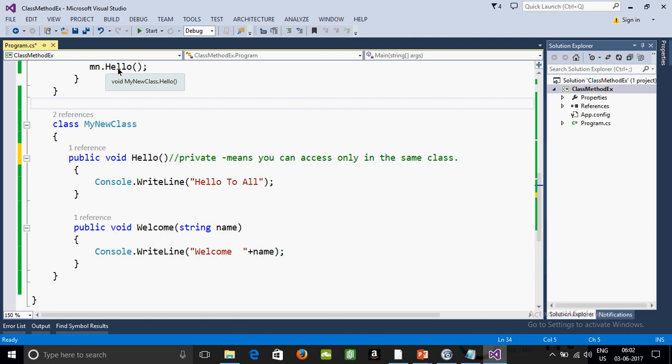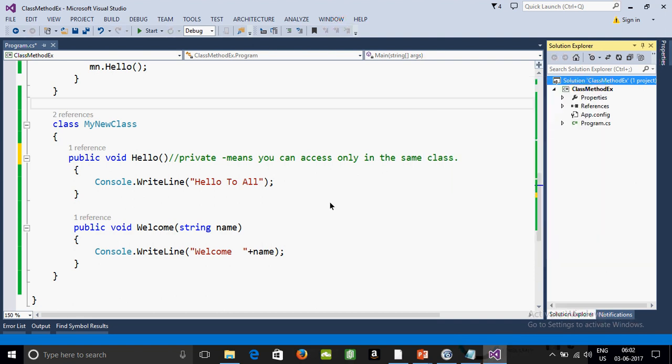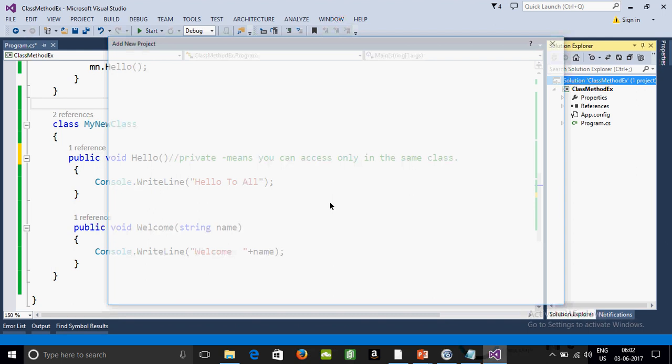So now we jump to the next one. Next one is the structure. How we declare a method within the structure. The structure is same like a class. In last classes we discussed the value type and objects. Right now here I show you that one.